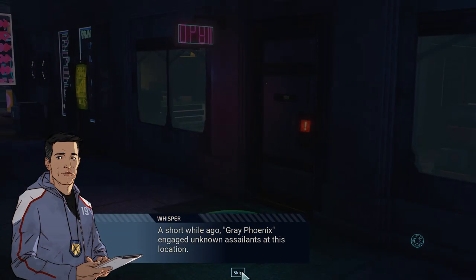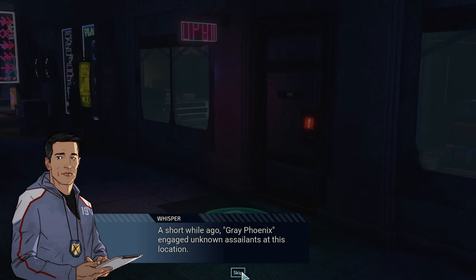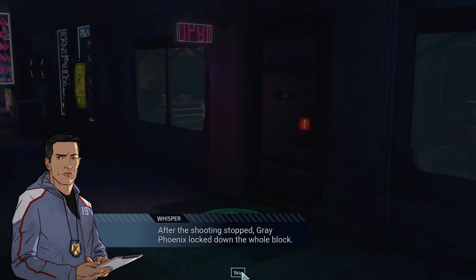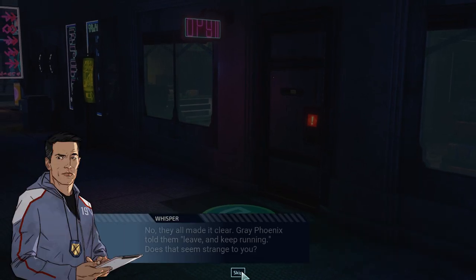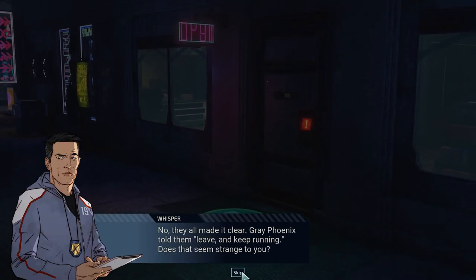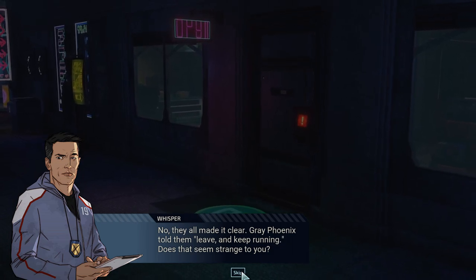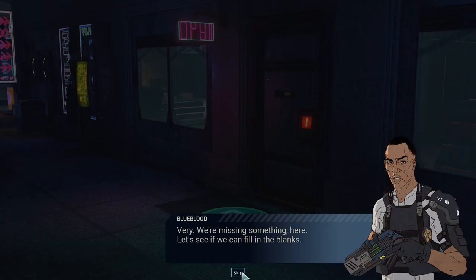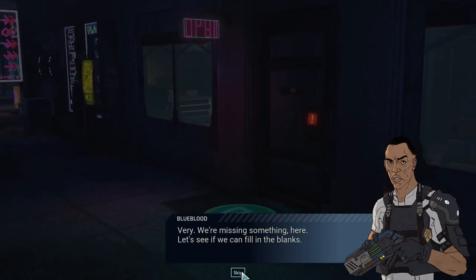A short while ago, Grey Phoenix engaged unknown assailants at this location. After the shooting stopped, Gray Phoenix locked down the whole block. Any civilians? No, they all made it clear. Gray Phoenix told them leave and keep running. Now, does that seem strange to you? Very. We're missing something here. Let's see if we can fill in the blanks.